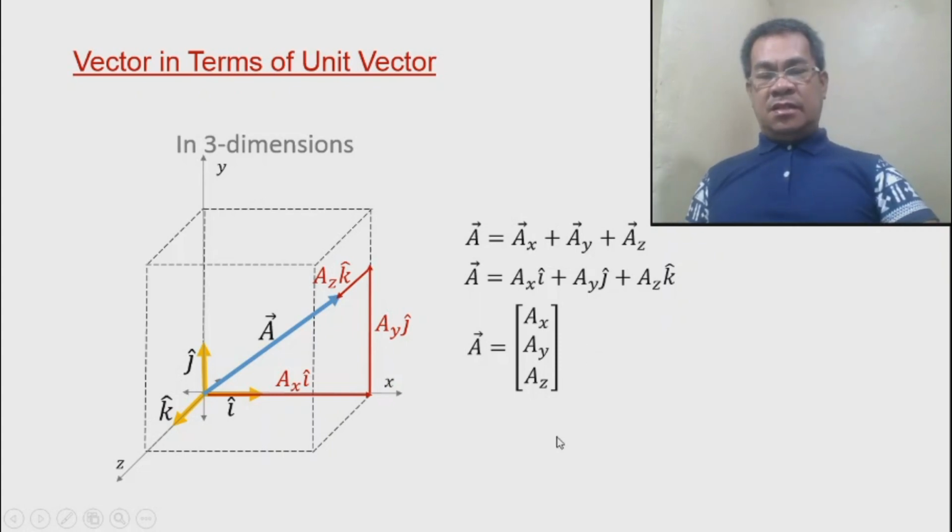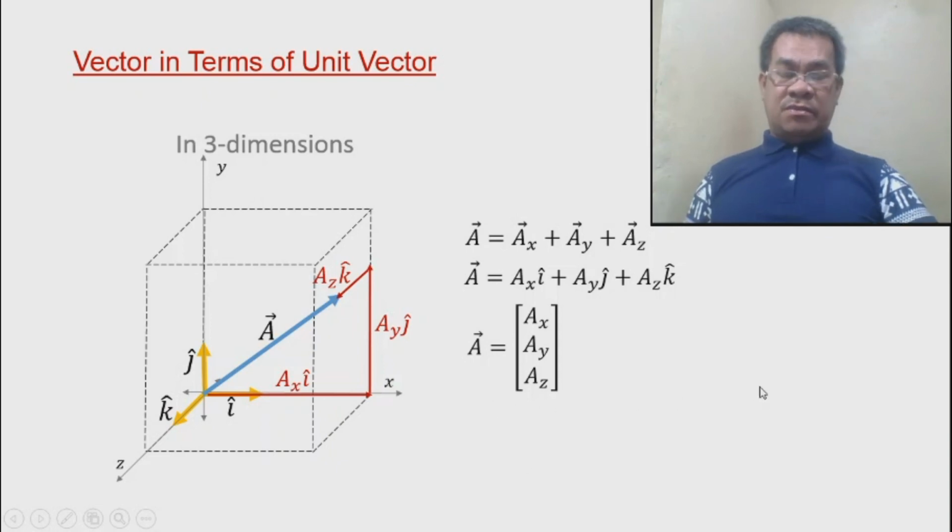Okay, so then what will happen if you are asked to calculate the magnitude of this vector, vector A? Remember that in our previous video, we understood that the magnitude uses the absolute sign. So it should be the absolute value of vector A, then you have the square root of A_x squared plus A_y squared plus A_z squared. Then that's the magnitude.